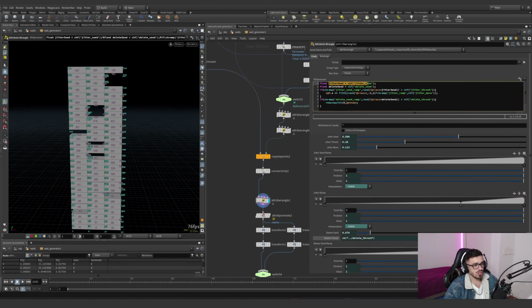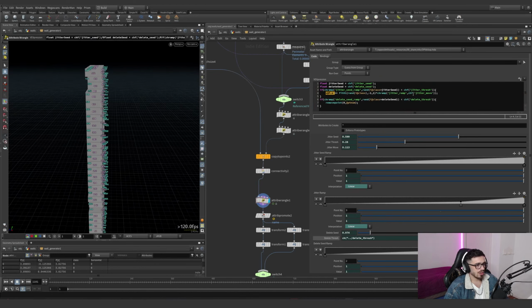Basically, I'm grabbing a shitter, this is a seed, this is a delete seed. So if there is a ramp right here, if the random between the class and the shitter is less than this threshold, all the positions in the set axis are going to be moving by a certain value, right?